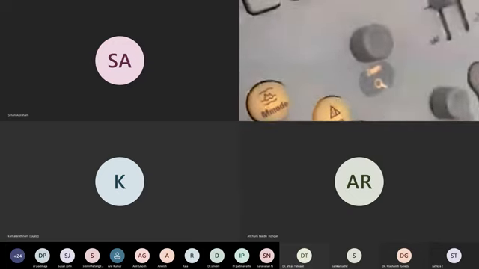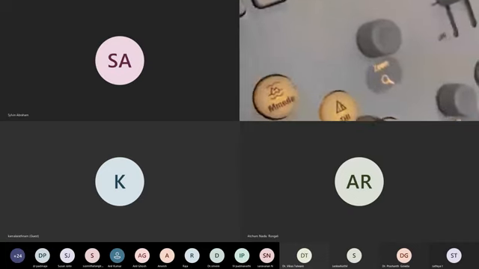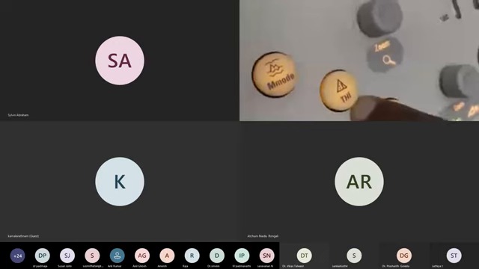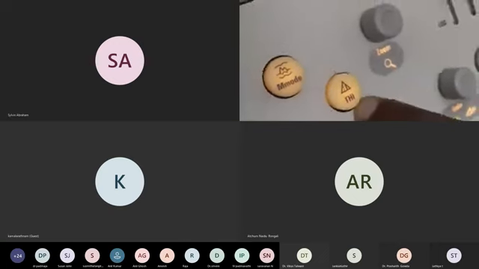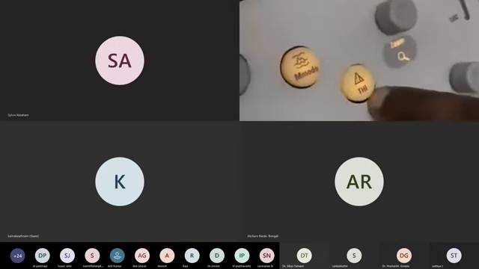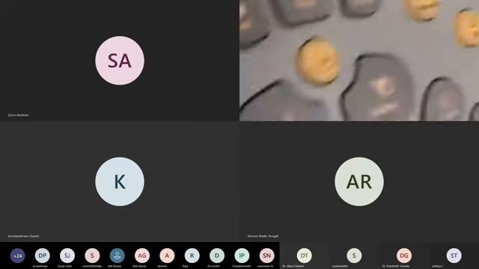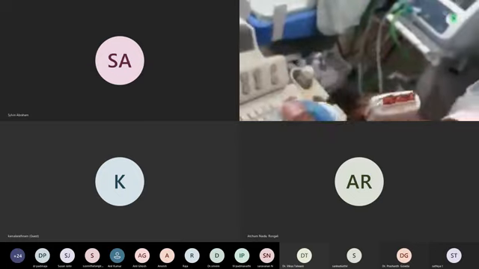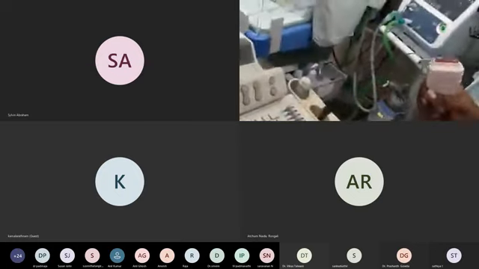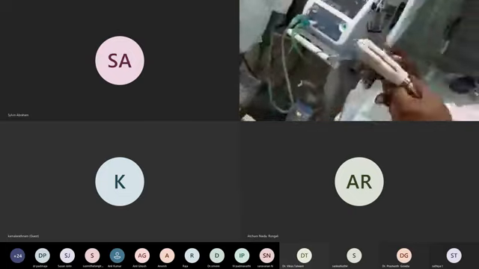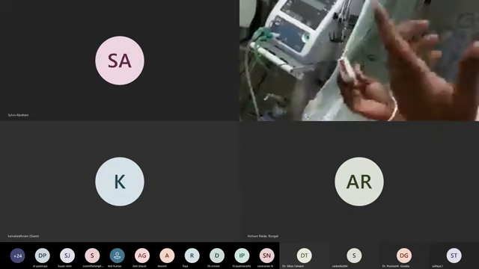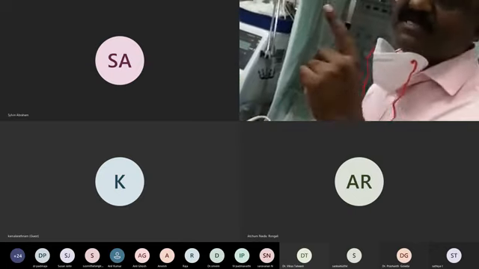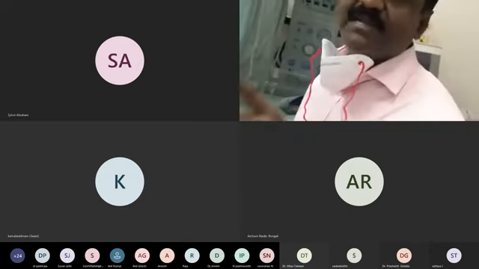If without these two things we want to catch the machine and see immediately IVH, immediately PDA, but we won't be knowing knobology, then we'll start blaming the machine, saying it is not good, it is old, it is not working. Like how my brother was, he never allowed me to touch his bike. First you wash the bike, know about the parts, then you start knowing and ride the bike. That's what he was telling me. So now also I am telling, before you touch the machine, know the knobology, then it will be easy.